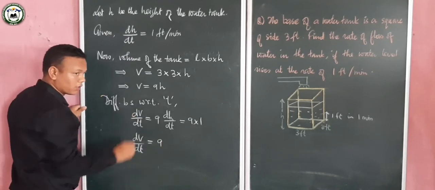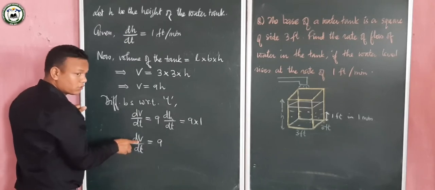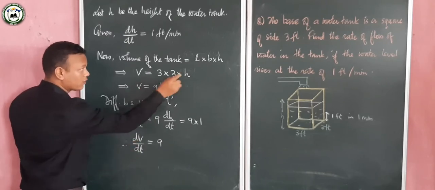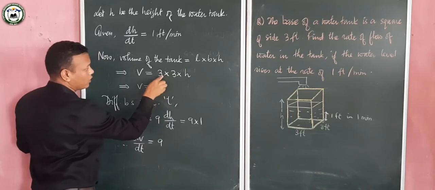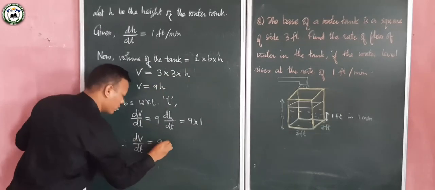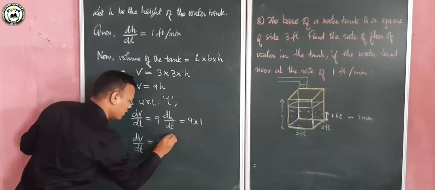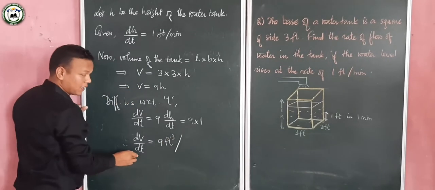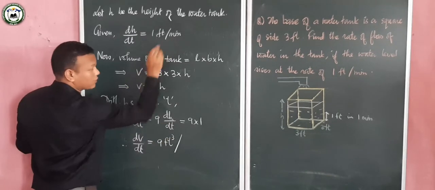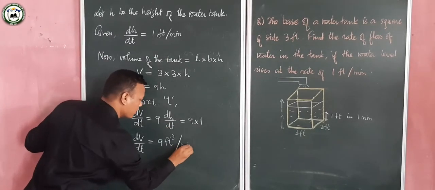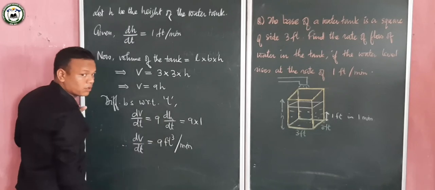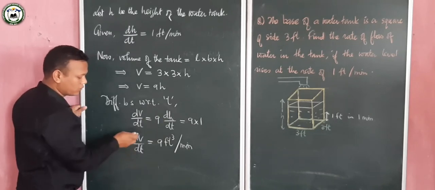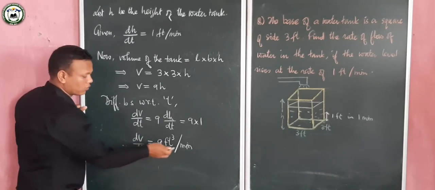Okay, now, aba herumai volume ko unit ke huncha bhanari. Yani yo sabai feet ma kura garcha, yo pani feet ma cha, yo pani feet, yo pani feet. Okay, now, feet into feet into feet is feet cube. Okay, so this is ft cube per time. Time ke ma cha hamro? Time is given in minute. So that's why my unit for this is feet cube per minute. Okay, so therefore rate of change of volume is going to be this much.